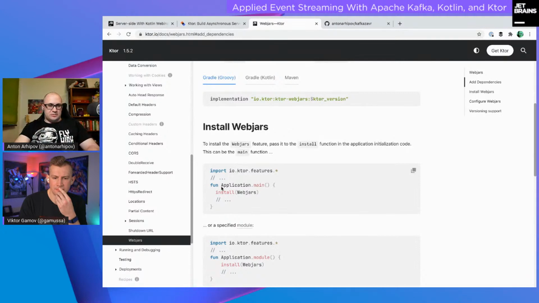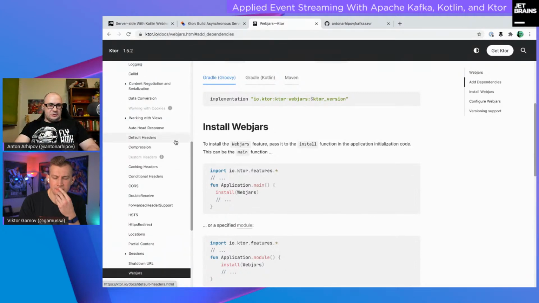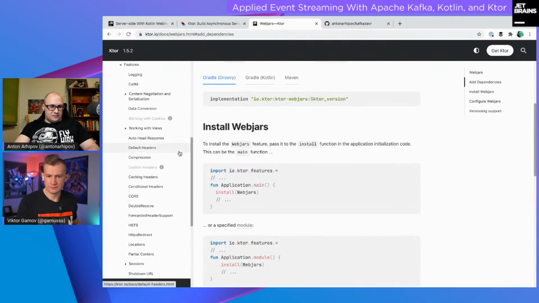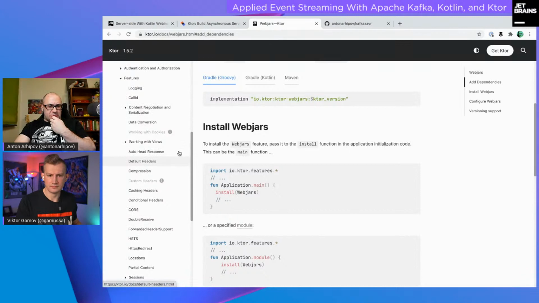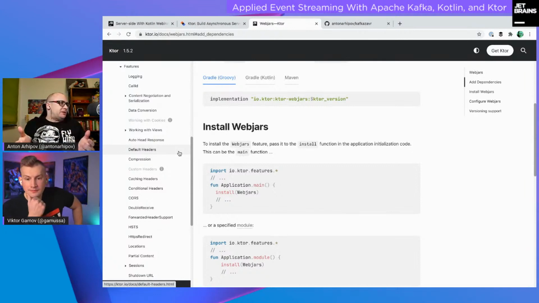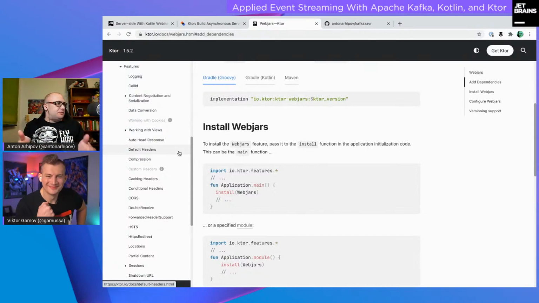We are going to use WebJar functionality to download and serve those JavaScript libraries into the UI. What else did we use, Viktor? Do you remember? I think those were the two primary features. But of course, we are using Kafka, and we created our own custom feature to install the Kafka component into the application.